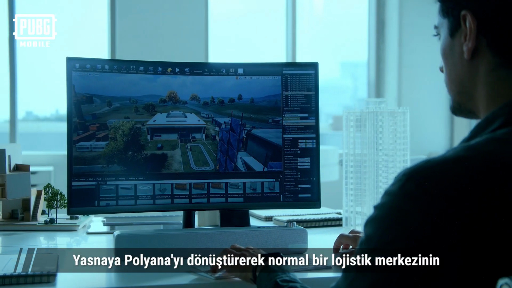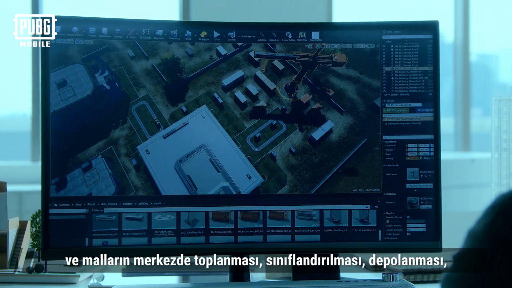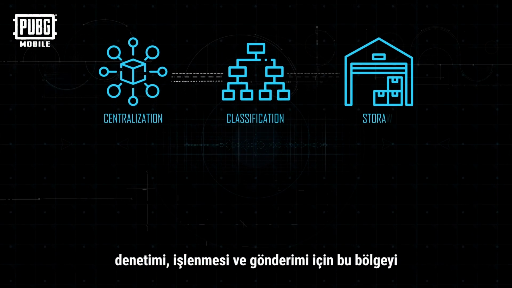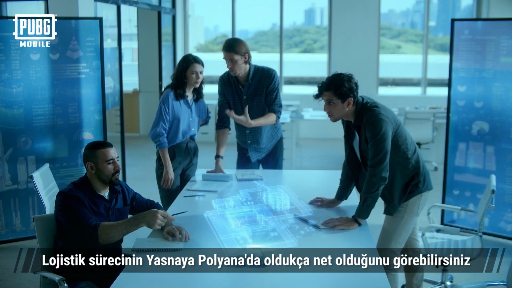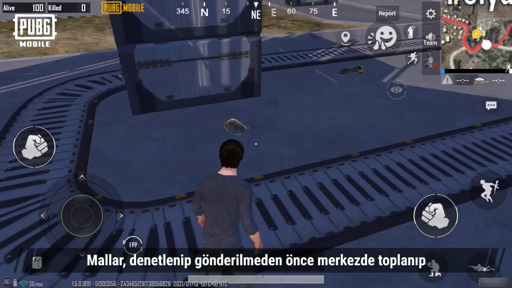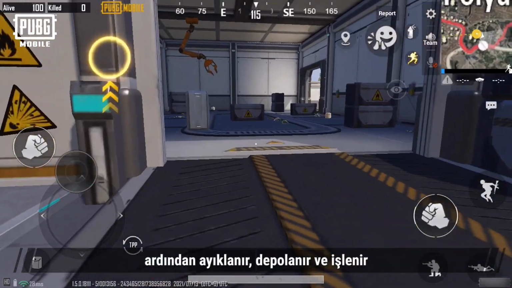We transformed Rozhok and built it according to the standards of a normal logistics center and divided this area into several major areas for the centralization, classification, storage, inspection, processing, and shipping of goods. You can see that the logistics process is very clear in Rozhok. Goods are centralized and moved via the conveyor belt. Then they are sorted, stored, and processed before they are inspected and shipped.